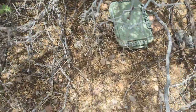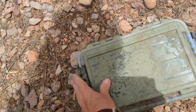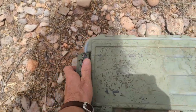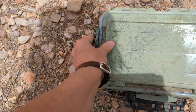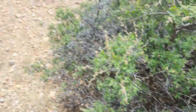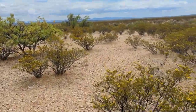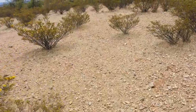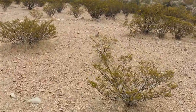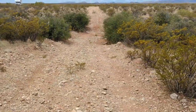That's a cool flat box. Okay, sign the logbook. Time to put it back. Oops. Ow. Ah, let's go. Ready? I worked so hard. You did. Where's the truck? Oh, there it is. There's the road. We went a little farther up the road than we needed to. Always take a stick and watch for snakes. Do as I say, don't do as I do.